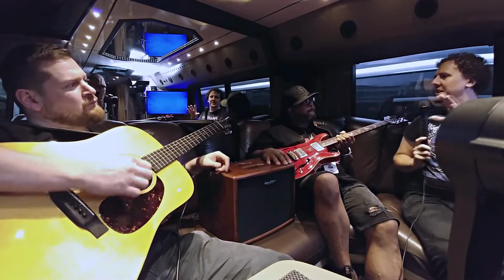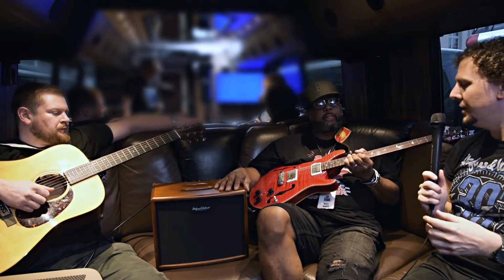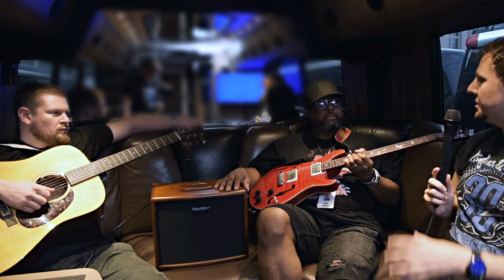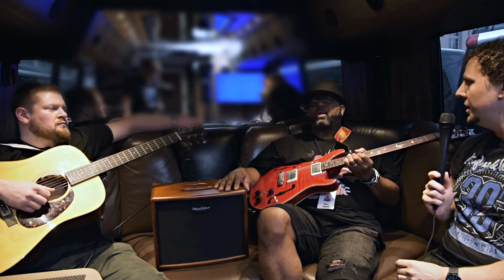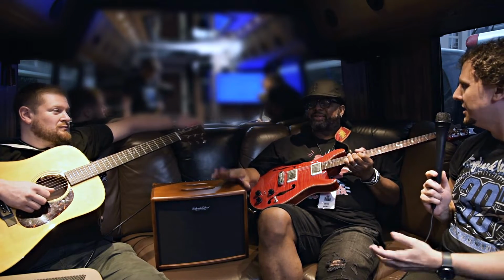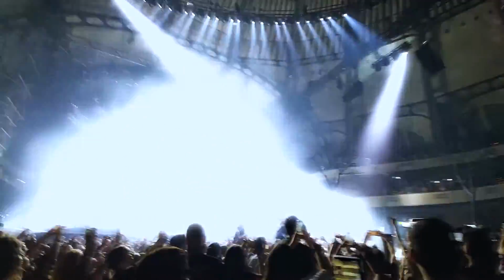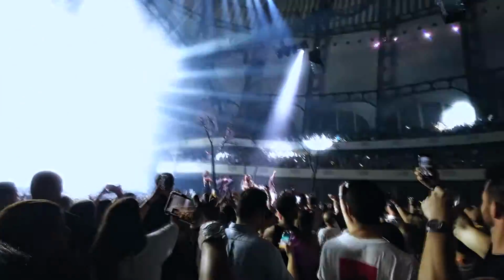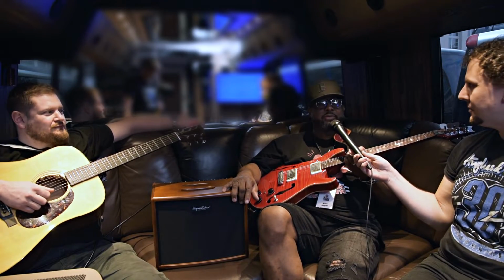Okay, cool. Are you guys familiar with the Era 2, which is kind of the bigger version of this amplifier? Not at all. Well, this one, the Era 1, is 250 watts, and it's got a 1 8-inch speaker in it. The Era 2 is 400 watts, so it's a lot bigger, a lot louder, and it's got 2 speakers in it. 250 is more than enough. We're playing arenas, and this thing is loud. When we were rehearsing, it was just in the room on the floor, and it was really, really loud.